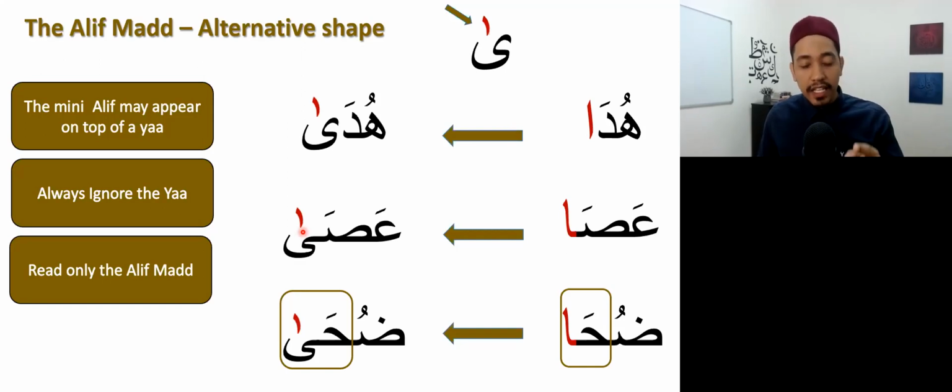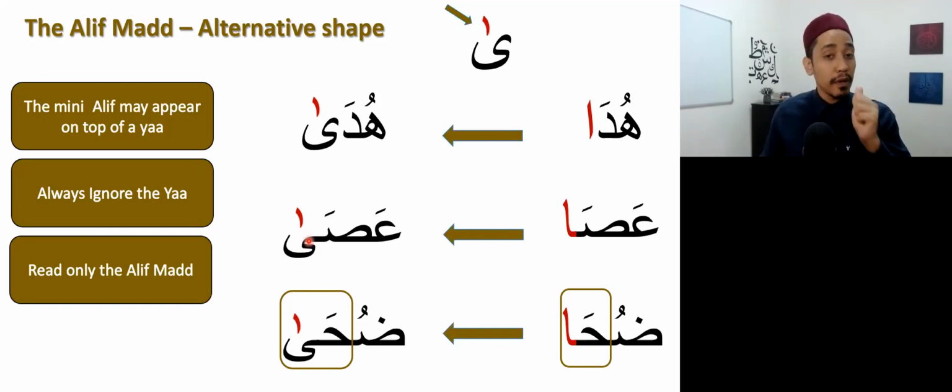Firstly, there is no haraka on that letter. So it's not a ya or a yi or a yu. It's not even a ya with a sukun. It can't be, because there's no sukun on the ya. If it was a ya with a sukun, there would be a sukun on that ya. Remember we said the letter mad has nothing on it. So I know that's a mad letter. Okay. So we said the letter of mad will have no haraka.